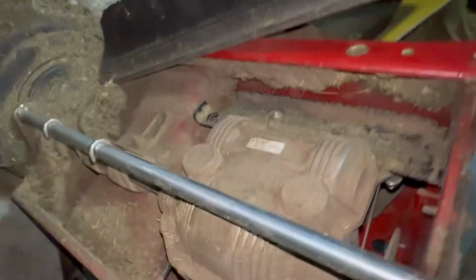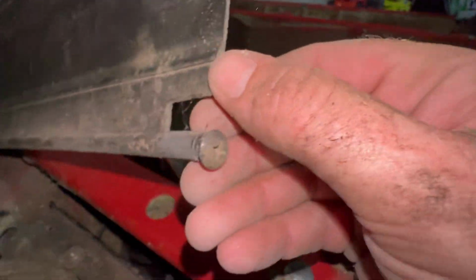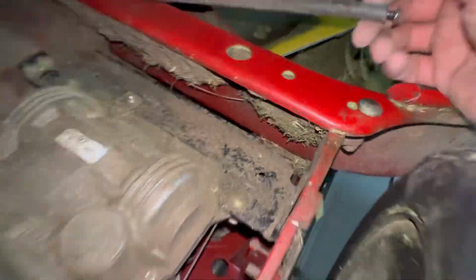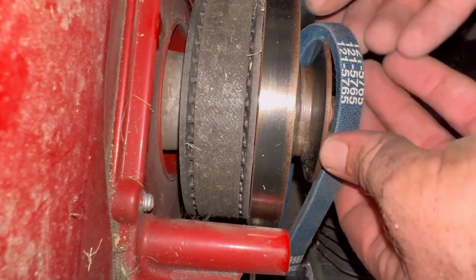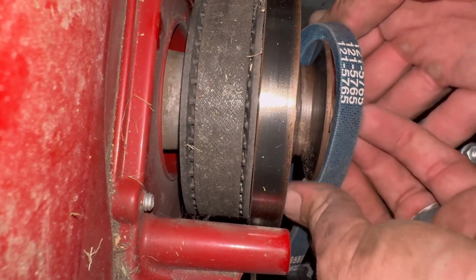It's one bolt, and you can get this black transmission belt off by hand, and then slide your new PTO drive belt on and not have to deal with any of the stuff underneath that I'm showing you right now. But here we're back to the front. Since I had that rear belt on the rear pulley, now I'm just working on getting the belt onto the front. It does take a little bit of finessing, guys.